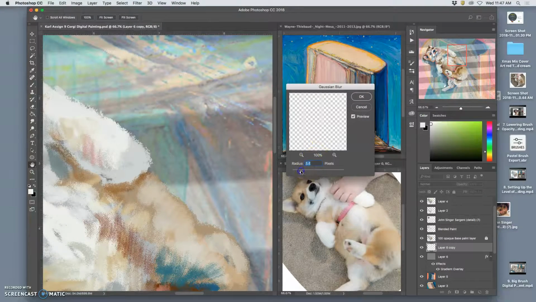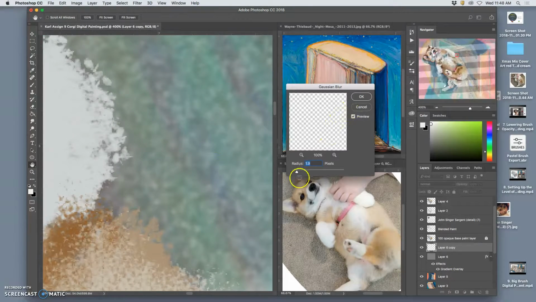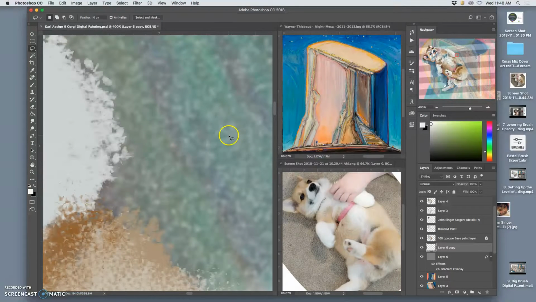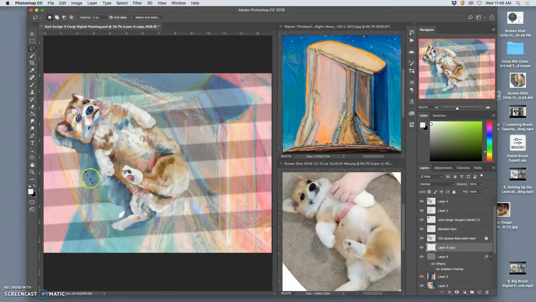So they're not solid pixels anymore. Instead, it's just this kind of speckly, almost paper texture. See that? That's a really good way to make things not look so digital, so smooth and flat. And now there's no way that someone's going to recognize that background as Wayne Thiebaud, right? Does that make sense? And I've covered up the low resolution of having to enlarge kind of a low reference.